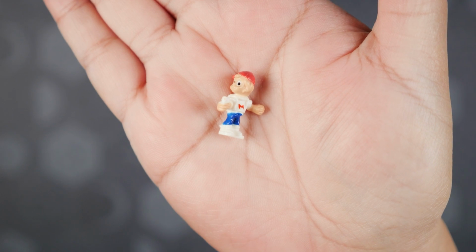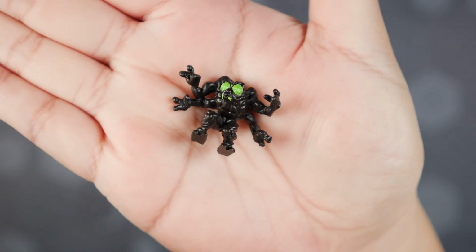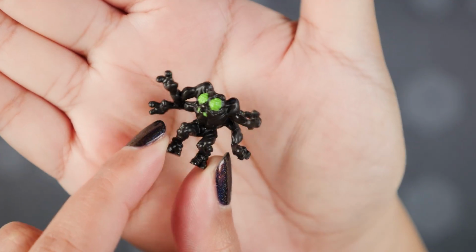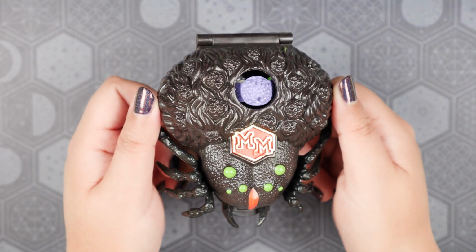Here is Max, same as before, same little weapon. And this is the disgusting Arachnoid, but he's only got 6 limbs. And he looks more like a fly hybrid. And this is the Mighty Max wiki.